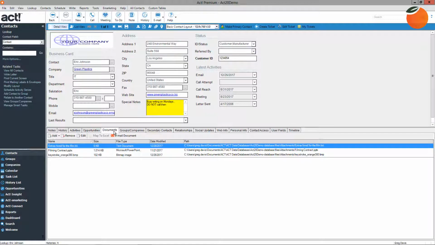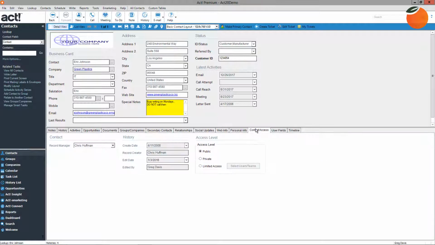So let me actually talk about access to this record while we're on this. So ACT has a lot of security built in. This tab right here that I'm showing you, this Contact Access tab, this is kind of like an administration tab. This shows you a lot of important information. When this record was created, which user on your team created this record, when it was edited, who edited it last. It's got this record manager field here. These are all of your users. Again, if you're sharing common databases together, all of your employees, all your colleagues will be listed here. So this is a good field to use maybe if you want to delegate one of your reps to manage Eric Johnson's account. This would be a good place to do that.